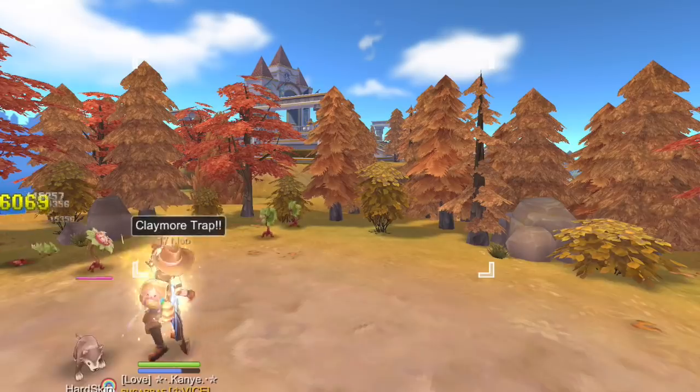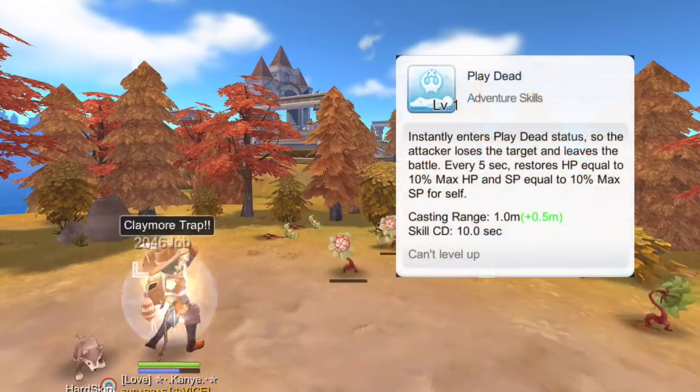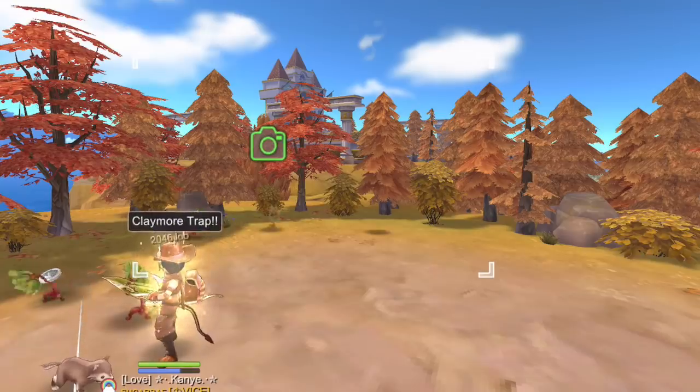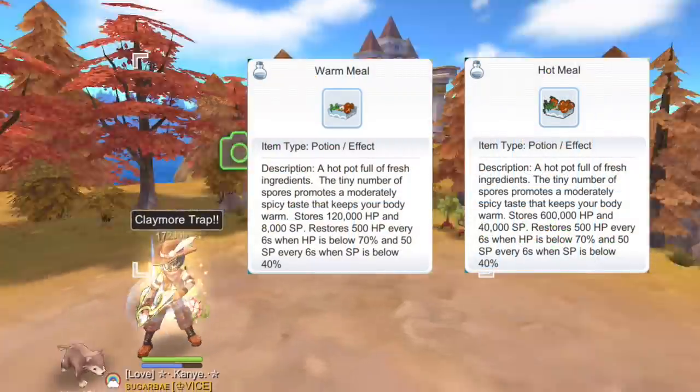At early levels, SP sustainability is a big problem. Aside from having SP regen gears, you may combat SP problems by placing Playing Dead in your auto skill slot. This is the cheapest but more time-consuming solution. Another remedy is to just cook and eat 1-star foods for SP discharge, or collect free warm and hot meals.